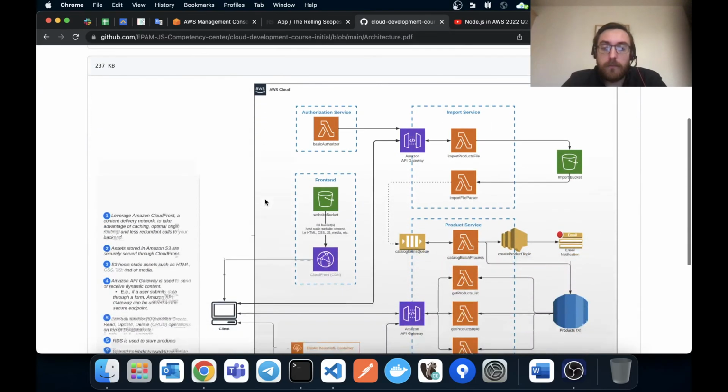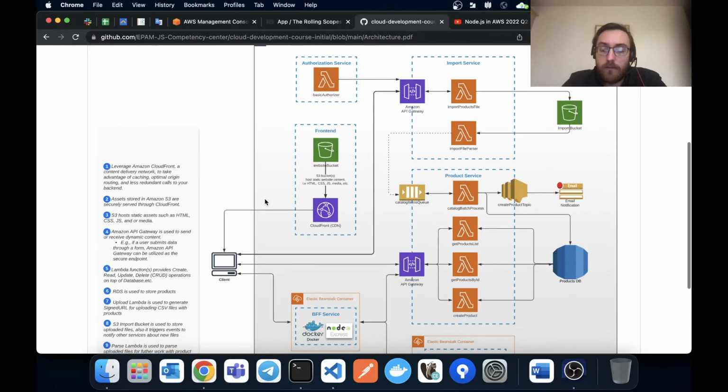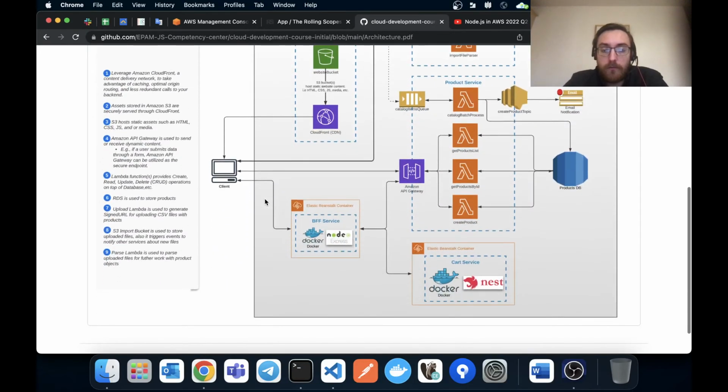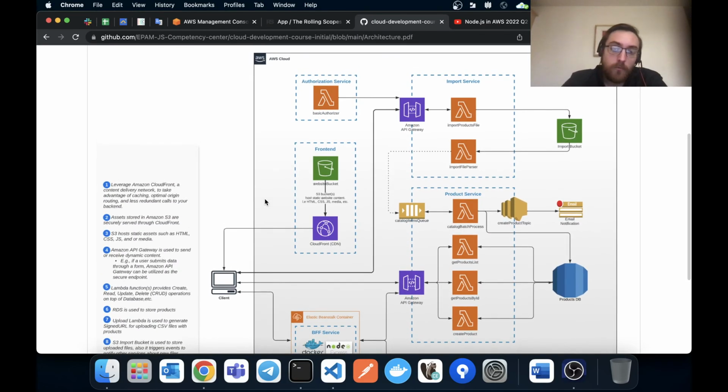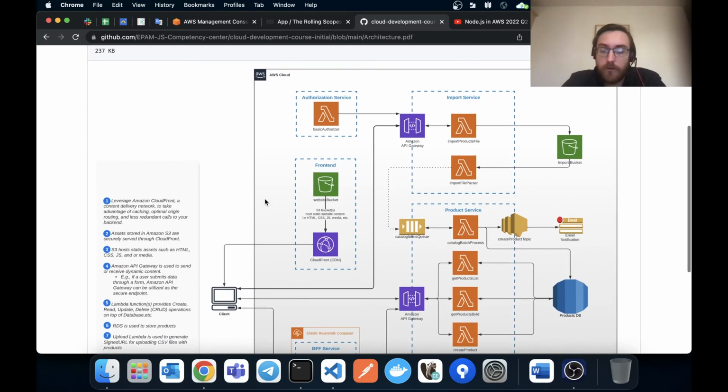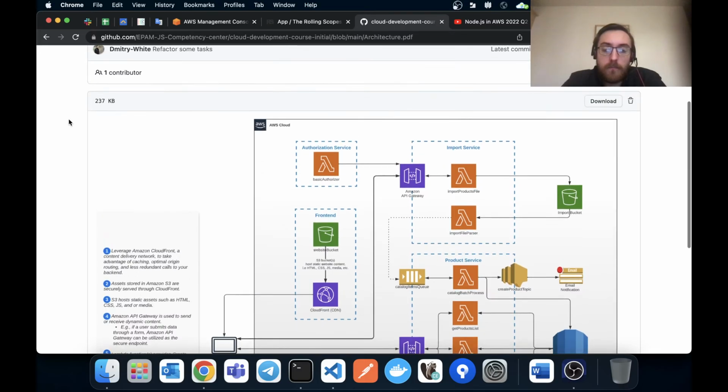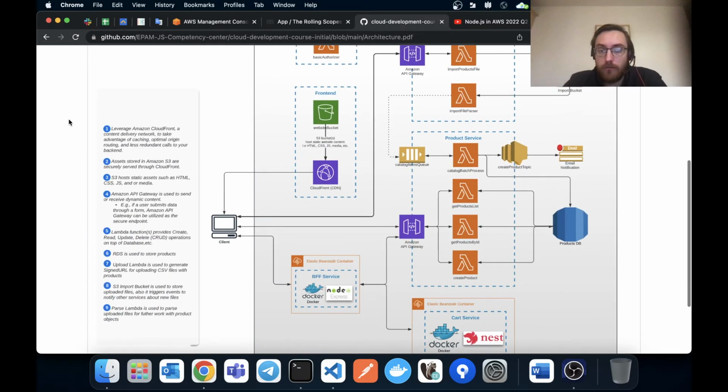So this is a PDF of the entirety of what we're building. So quite a few services, and we went through most of them already at this point in this current run of the program. However, this thing is huge enough for you to be confused in each and every task.